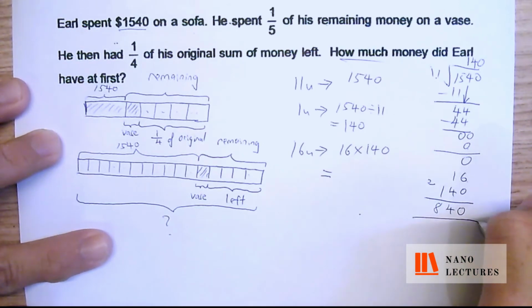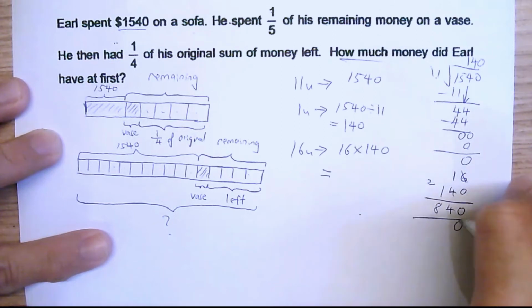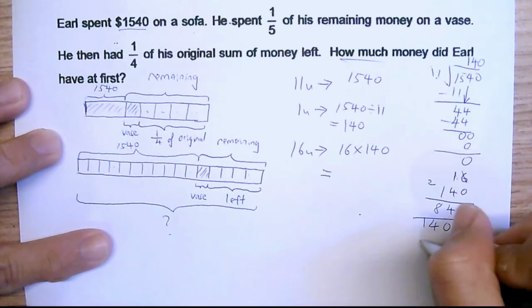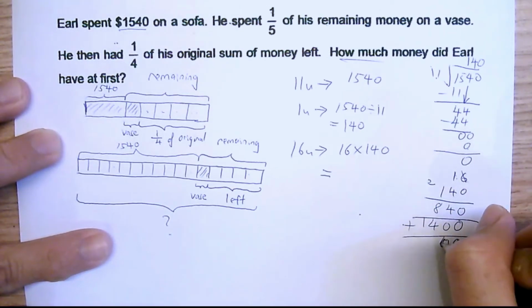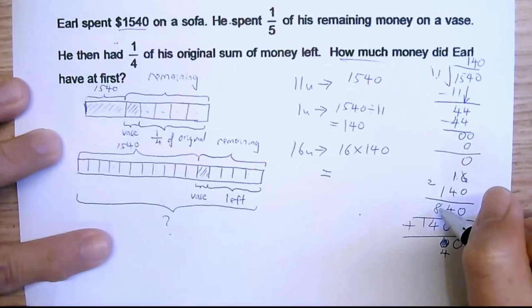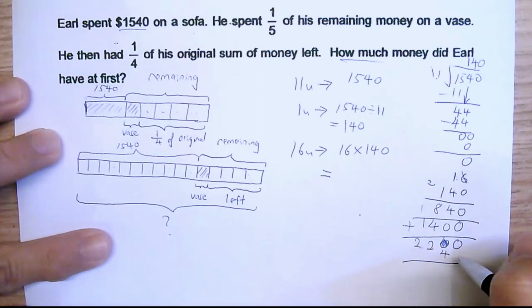Okay, so this is the first step. Now cancel this one. Second digit, put a 0 here. 1 times 0, 0. 1 times 4, 4. 1 times 1, 1. Add these two up together. 0 plus 0, 4 plus 0, it's 4. 8 plus 4, 12. 1 plus 1, 2. So it's 2,240.